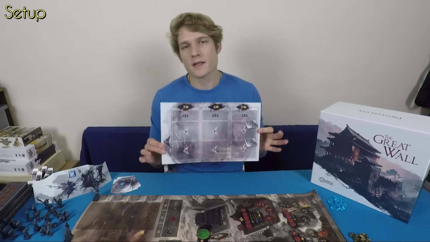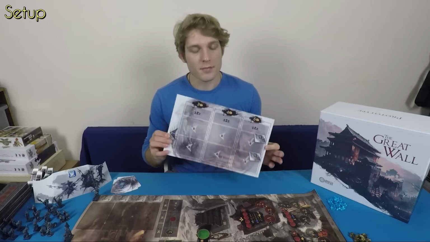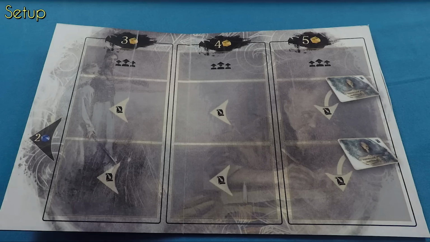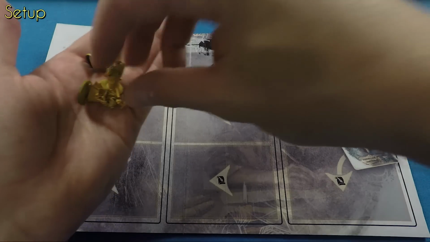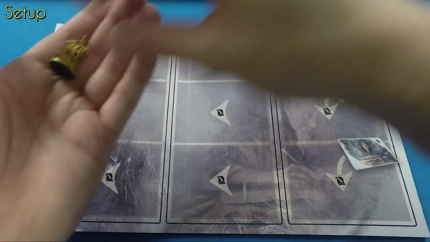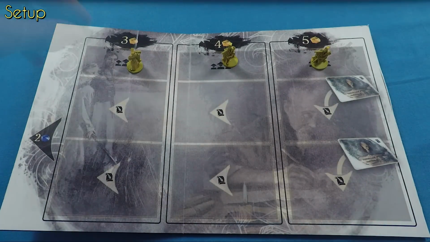What we'll do next is we'll set up the Postmaster board, and this is going to be a marketplace of advisors. But the reason we're doing this now is you can also buy more clerks. Each player will take 3 of their clerks and put 1 clerk into each of the top spots in the columns on the Postmaster board.